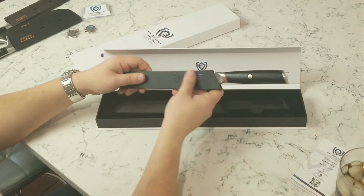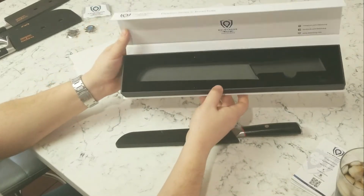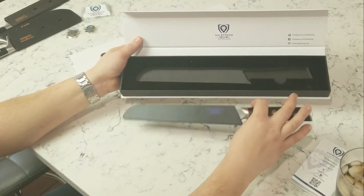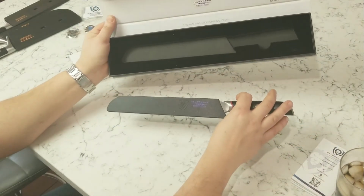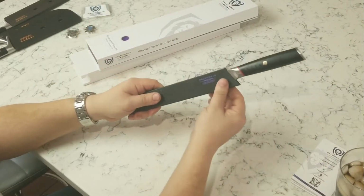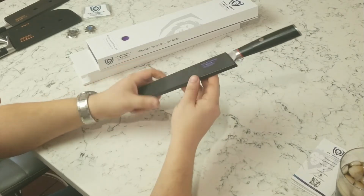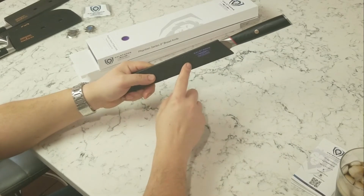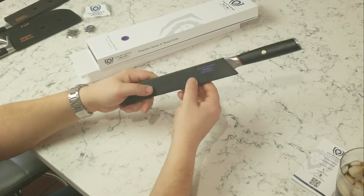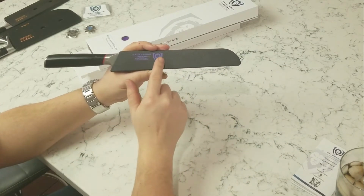We pull the knife out of the luxurious velvet container, and you know what? When I just said 9 inches, an 18-inch box seems a little excessive for a 9-inch knife. I forgot about the handle when I said that, so this box is just right. So we'll get rid of the box, and you have the same style hard plastic sheath for the knife. Just like on the Gladiators, you've got the logo embossed here, or pressed or whatever, and then the colored labels, and on the other side you've got it all in color.